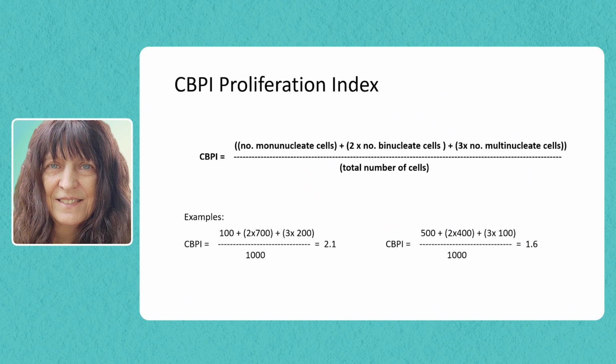Here's another example where you have half of the cells as mononucleated cells, and you have 400, a little bit less than half, as binucleated cells, and you have 100 multinucleated cells. Now you can still analyze this because 400 cells is still enough, so that by adding more cells, you can reach 1,000 binucleated cells to count micronuclei. Still enough, but you know that your treatment already inhibited proliferation a bit, or that the cell culture is not good. That depends on, you have to compare with the control and the treatment, of course. But then you have a CVPI of about 1.6.